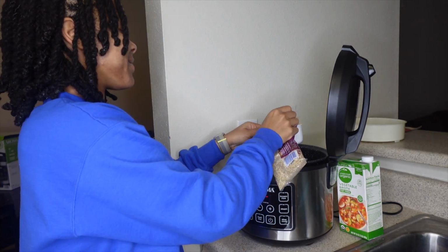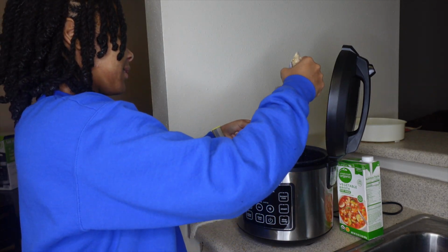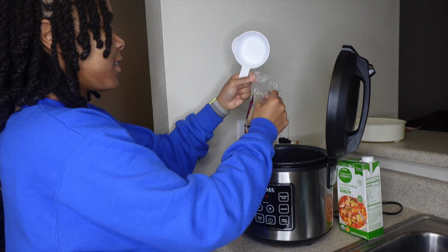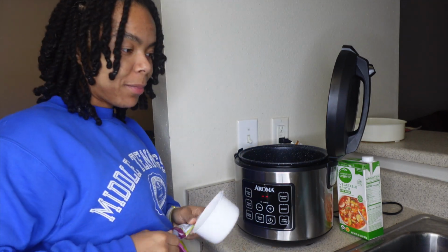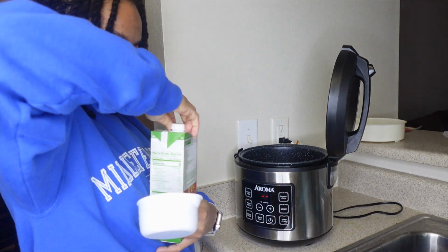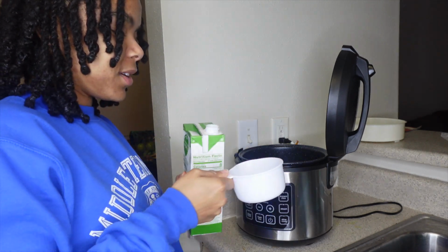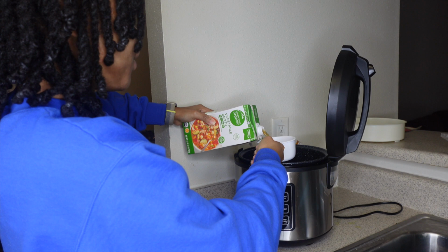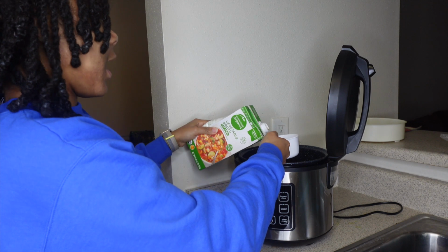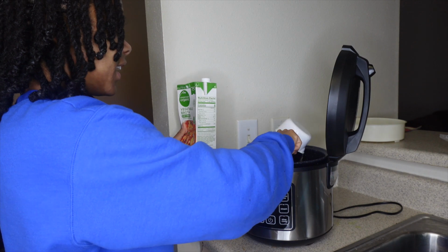So that's one, probably one and a half. Now, I prefer my brown rice from Sprouts, because Sprouts rice gets really, really soft the way that I like it. And of course I got vegetable broth in my hand. With Kroger rice, I'm gonna put 2 cups of veggie broth, or you can use water or chicken broth, whatever liquid you want to cook your rice. I'm just gonna use veggie broth. Again, it just tastes better.